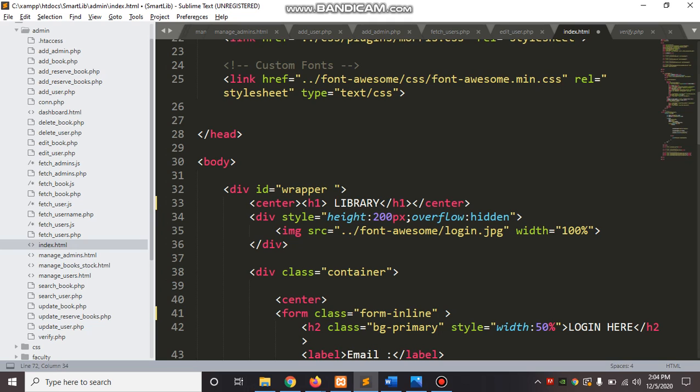That means, for example, this is also a part of CSS. Okay, height equal to somewhere, overflow is hidden. So if the content is going out of the flow, out of the viewport, then hide the content. We don't want to have a look at it. Okay, so this is what CSS is.